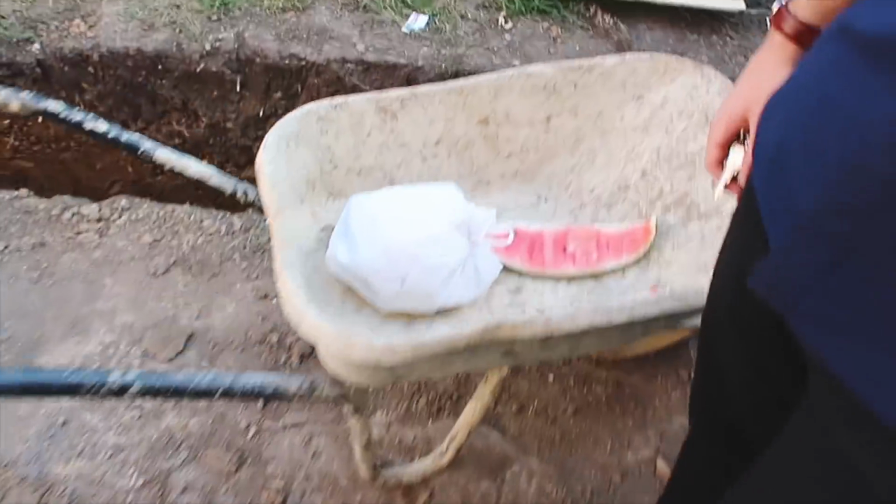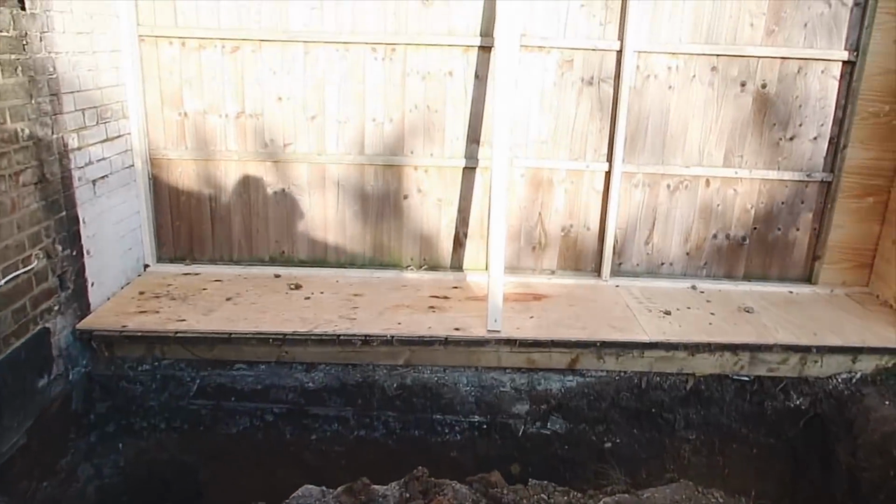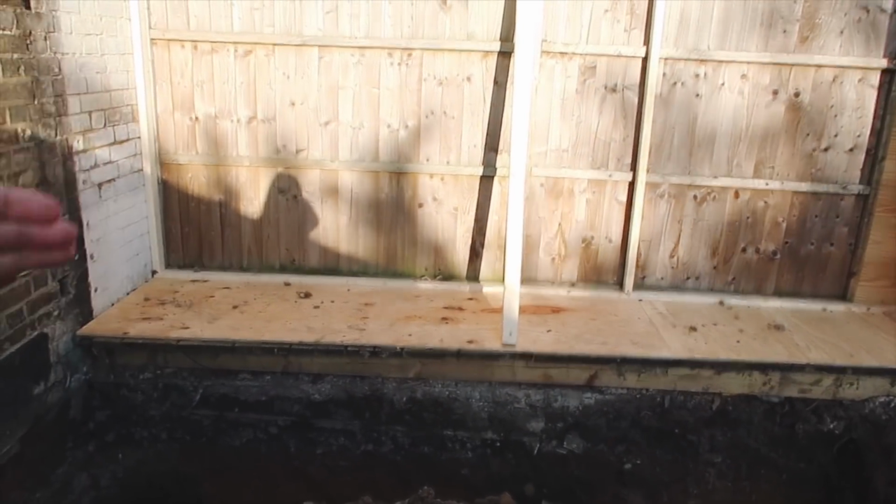Okay, we're back in the house. It's the Tuesday after bank holiday weekend, and we just came to see what the builders have been doing today. They're so nice and very tidy. I'm very impressed. I see they've been eating watermelon. I'm gonna bring them some ice lollies because it's very hot this week. So the trench has now been turned into a side trench. They've just moved this fence up a little bit to give them some space, but it's just temporary.